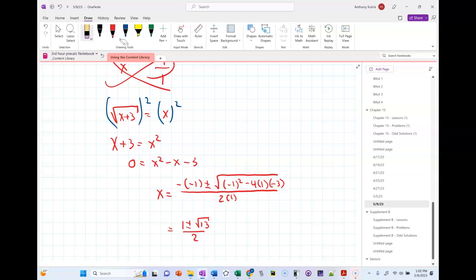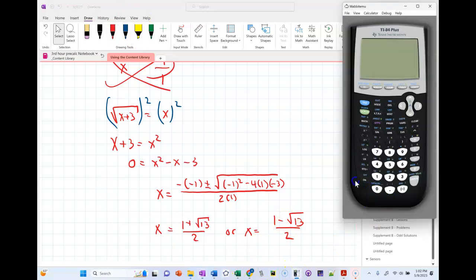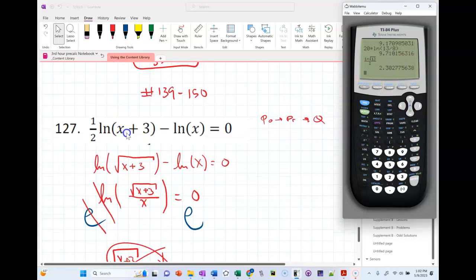But you gotta check. I gotta check. So I'm gonna actually write this as two separate ones, one with the plus and the other one with a minus. Now, it might be helpful here to decide whether these things were positive or negative. So if I just go ahead and type this into my calculator, I get that guy's 2.3. If I go back to the original problem, if I plug 2.3 into this log, it's positive. In this log, it's positive. So that answer is certainly okay.